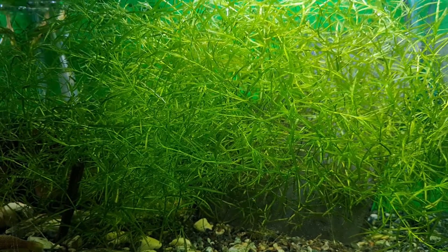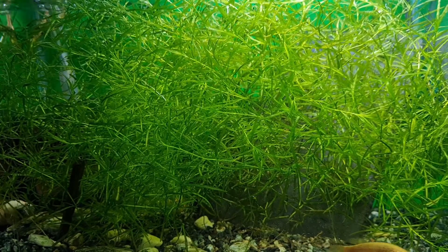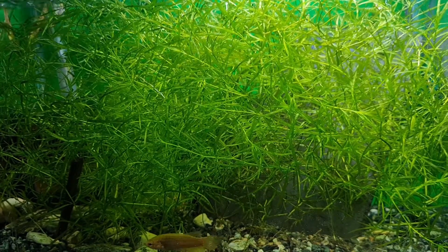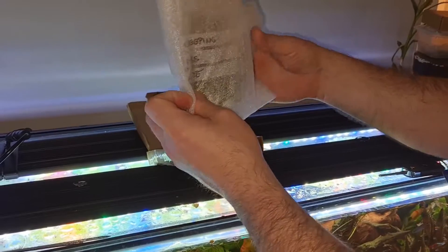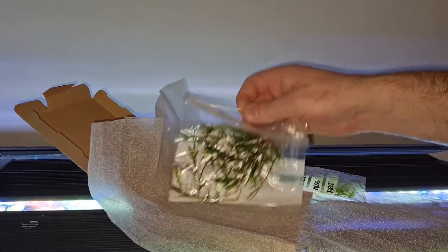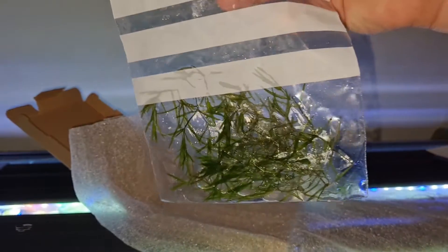Guppy grass is tremendous if you're looking for that heavily planted look in a small to medium tank — this plant makes it easy. You only need a very small amount to get started because it propagates so quickly it will soon fill out. I'll show you what I started with originally, which was a very small amount in a wee plastic bag from a seller online. They were kind enough to send a free bag of creeping moss, which was really cool of them — but this was all that came. Now I have loads of it in several tanks and frequently remove large amounts to either discard or give away.